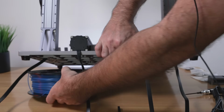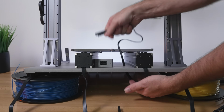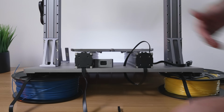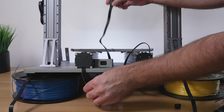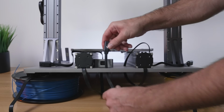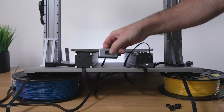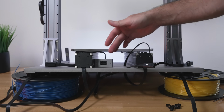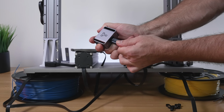So I'm going to prop this up. Looks like I'm going to need 2 of them here. So we're going to run these under and then out the hole towards the middle more. And you probably want to keep these little rubber bands that hold wires together because we will need to cable manage everything. And then our Y cable will go through here and the other end to the controller later. So we can go ahead and plug it all in, or we can mount it and then plug it in, but I guess I'm going to go ahead and plug it. So it's pretty simple.